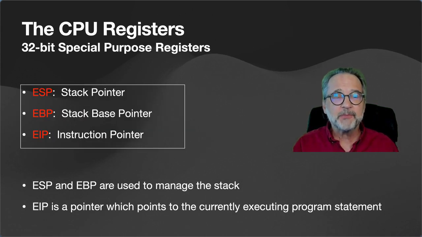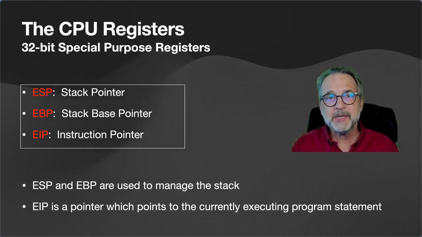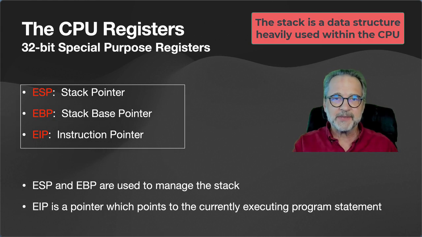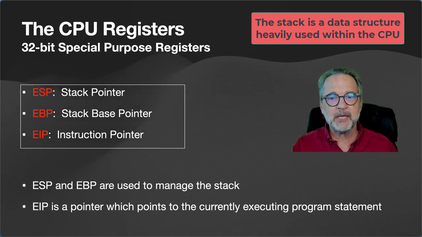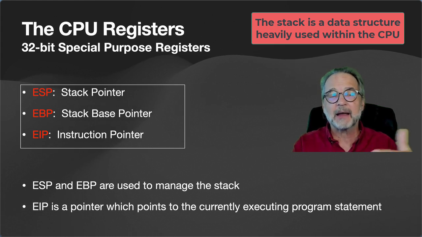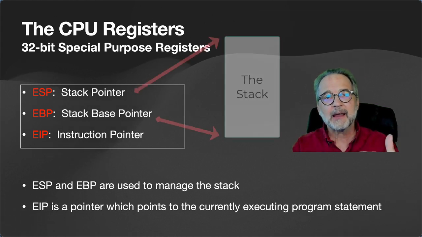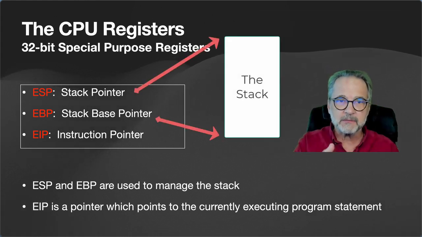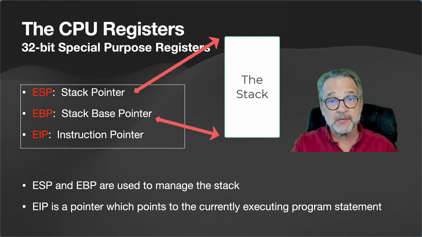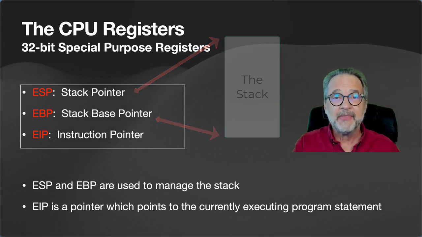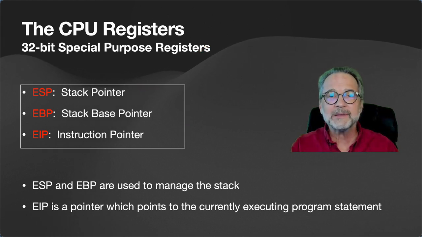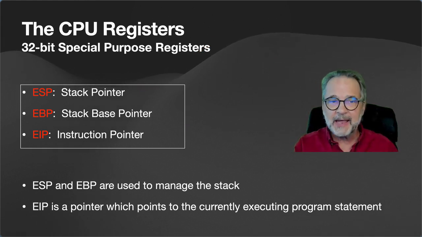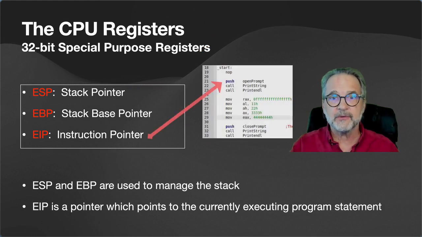There's some special purpose registers. There's the ESP register that points to the top of the stack, and we'll be talking about the stack very soon. We have the EBP, which says what is the base of the stack, what is the first part of the stack my function can use, and what's the maximum it can use, or where its current top is. And then EIP, that's the instruction pointer. That tells the CPU what line of code you currently have ready to execute in the CPU.